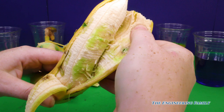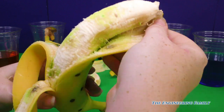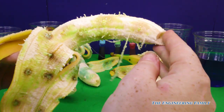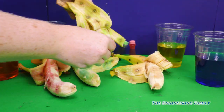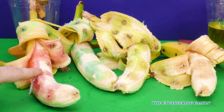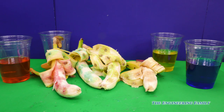Oh, look! There's the green! The banana did get colored green! Oh, that's awesome! Look at that! All that green food coloring! Oh, cool! Which banana did you think turned out the best? Was it our red banana, blue banana, green banana, or yellow banana? That was so much fun!